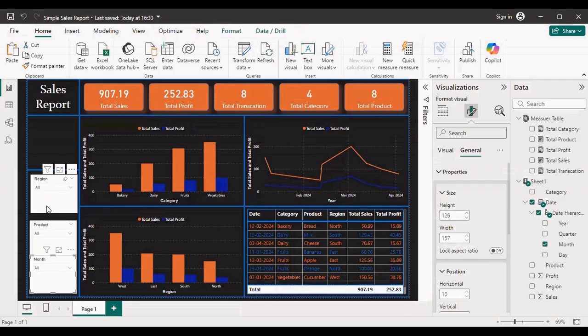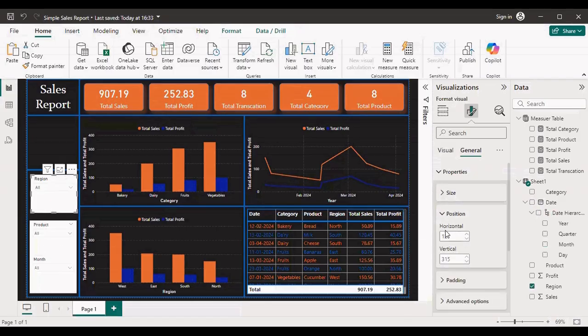The position for first slicer is horizontally 10 and vertically 309.